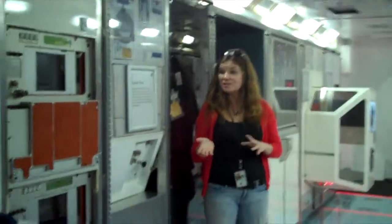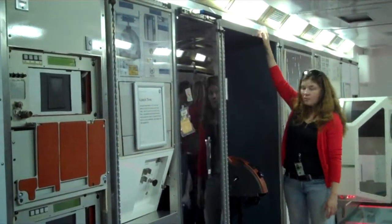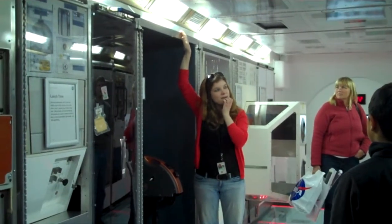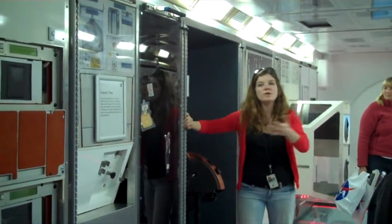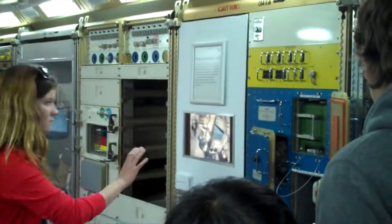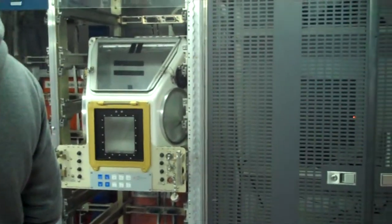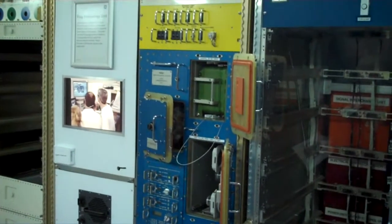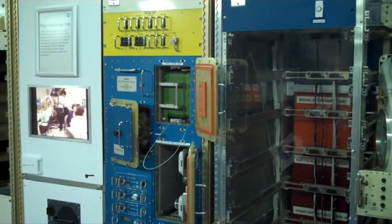This wasn't originally built to be an exhibit. It's got two sides. This side here — you can see the racks — was actually designed as a show and tell when they wanted to build a space laboratory, to show what we could do. The other side has actual racks you would find on the International Space Station, built so you could size your equipment before it went into space. How embarrassing would it be if you built something like a glove box, got it up to space, and realized you had miscalculated by a half inch? That would be a very expensive mistake.